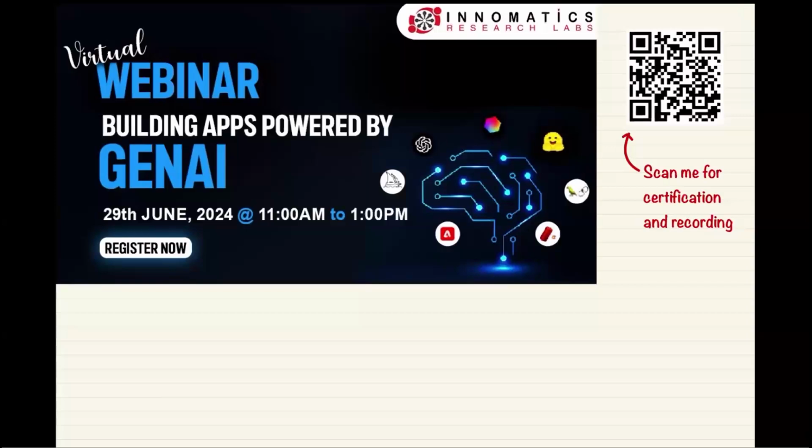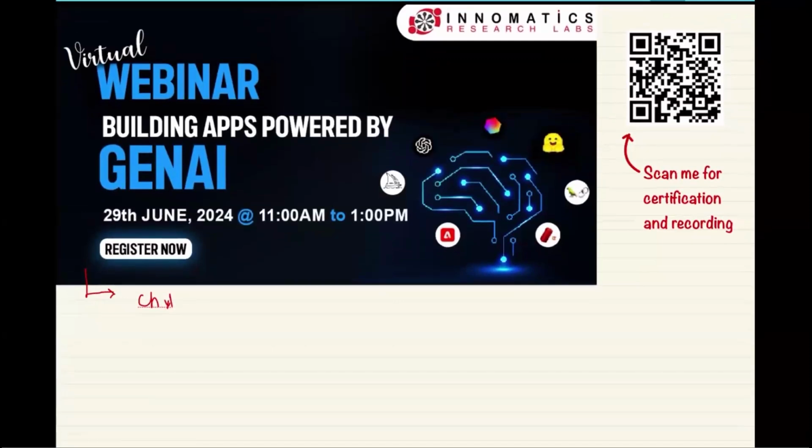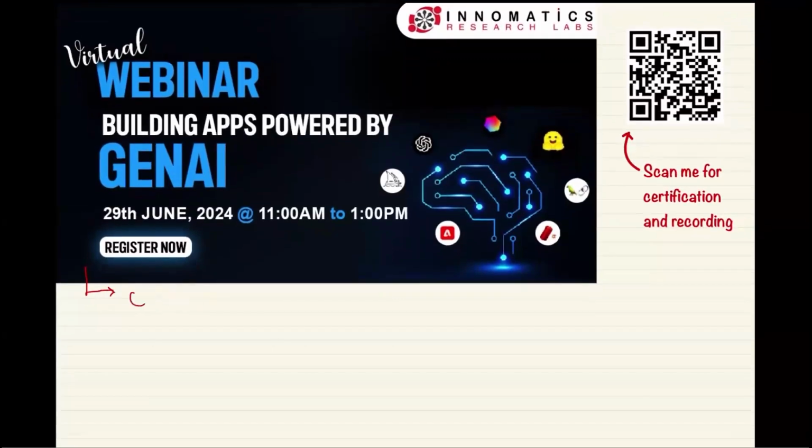All right. So today we are going to learn how to build apps powered by generative AI. ChatGPT is one of those apps which are powered by generative AI.